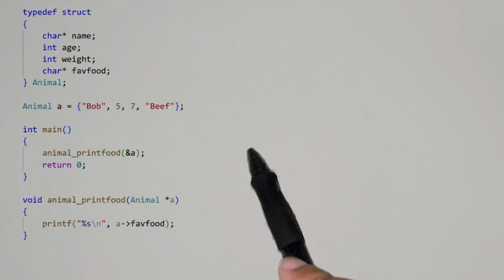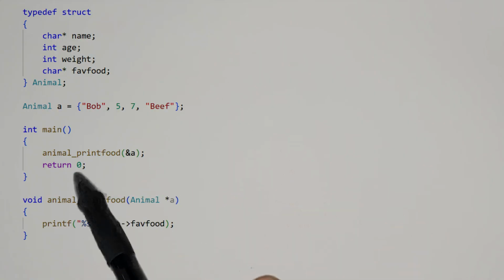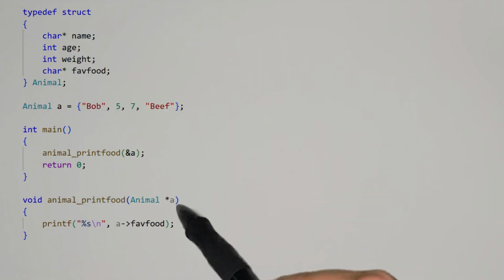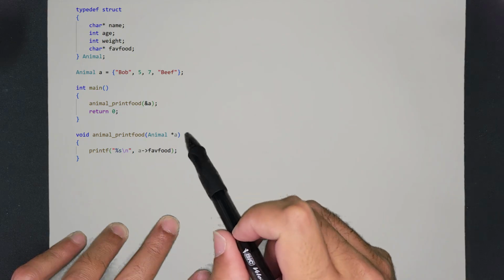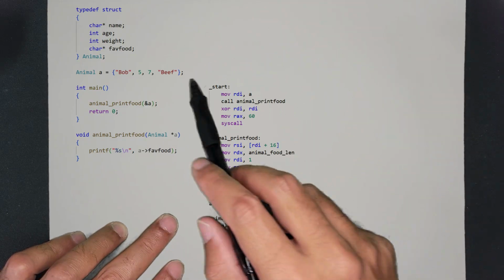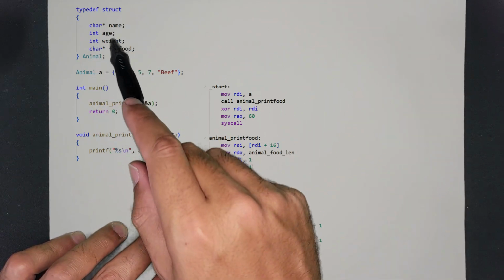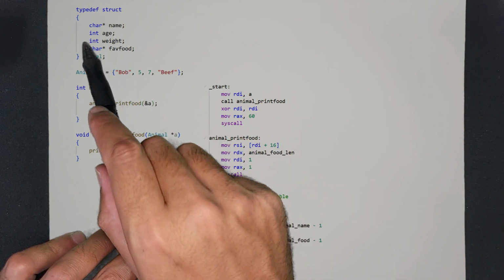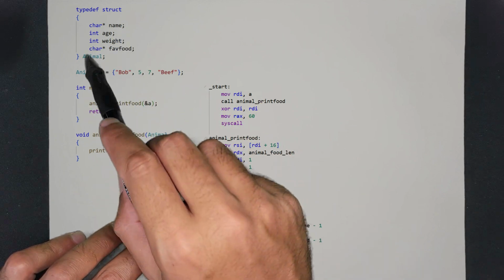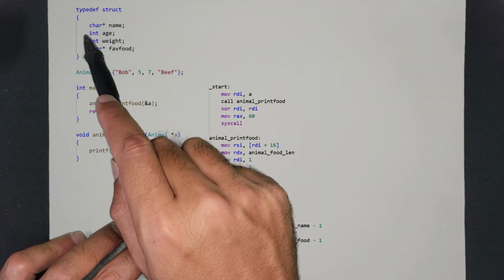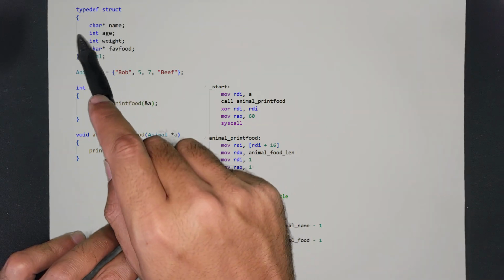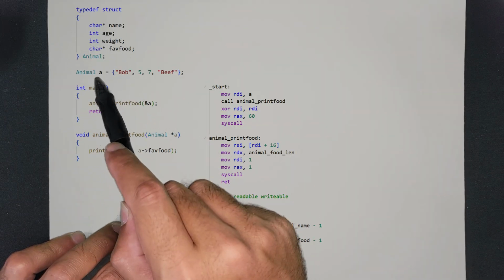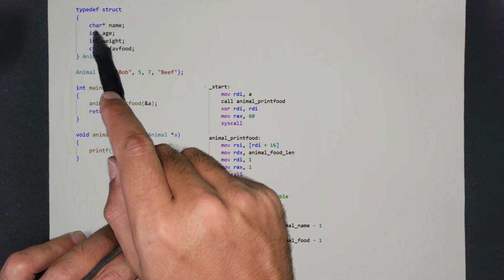So very similar to object-oriented programming here. We could imagine that this is like a method, but in C, we don't have methods. They're all just functions, so we have to pass it in manually, right? And the way that object references are passed, whether in C with structs or in object-oriented programming, is you send the reference to the start of the data. So in this case, we have our name. We could say at offset 0. So as soon as we have the A variable, the first piece of data is going to be that 8-byte pointer that we had.